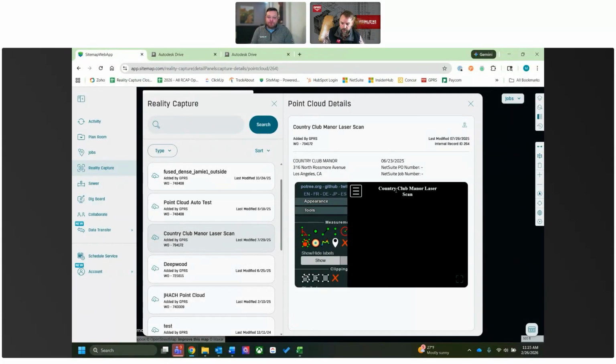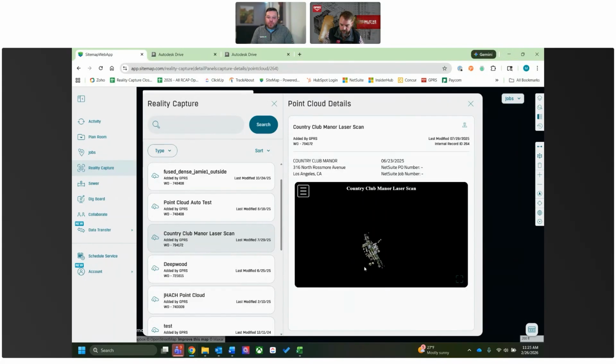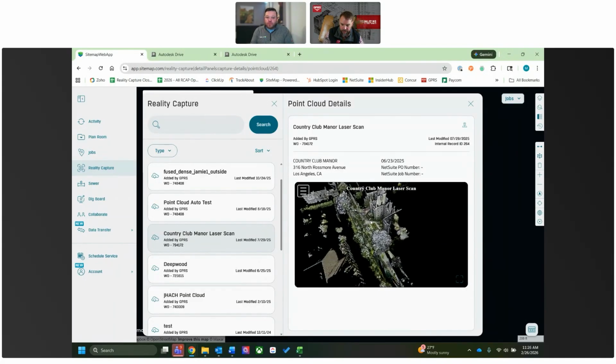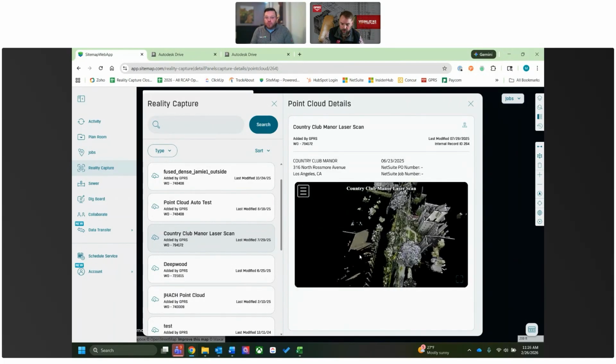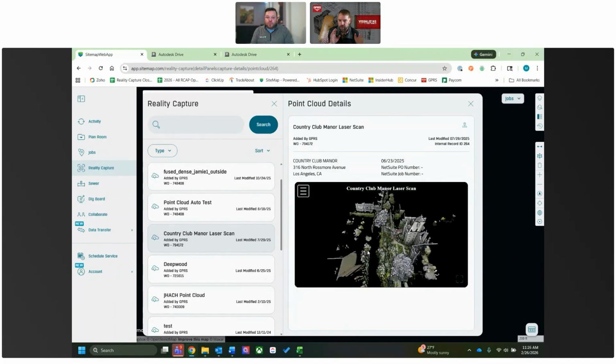Yeah, so we do have a point cloud viewer, and this is just an example of a site that was captured, and the client just wanted to have visibility of what that point cloud looks like. They didn't need to spend the time or the effort to build a virtual tour. They didn't need to spend the time or the effort to order a model, but they did want to see the point cloud.